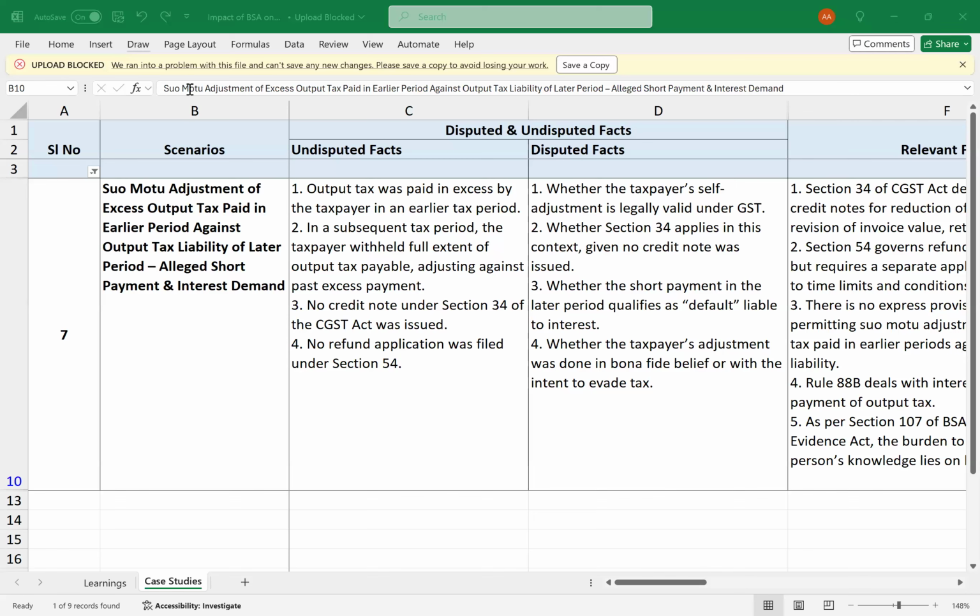I'm surprised. Out of those 14,000 notices received, none of us have received even one. I was planning to shift to Bangalore. There are many. No, I've received actually. They have issued ASMT 14 in my case. Oh, is it? Okay. They have issued ASMT 14 and they are trying to say that why it is not registered. They have issued ASMT 14, proposing the tax liability along with interest and penalty.